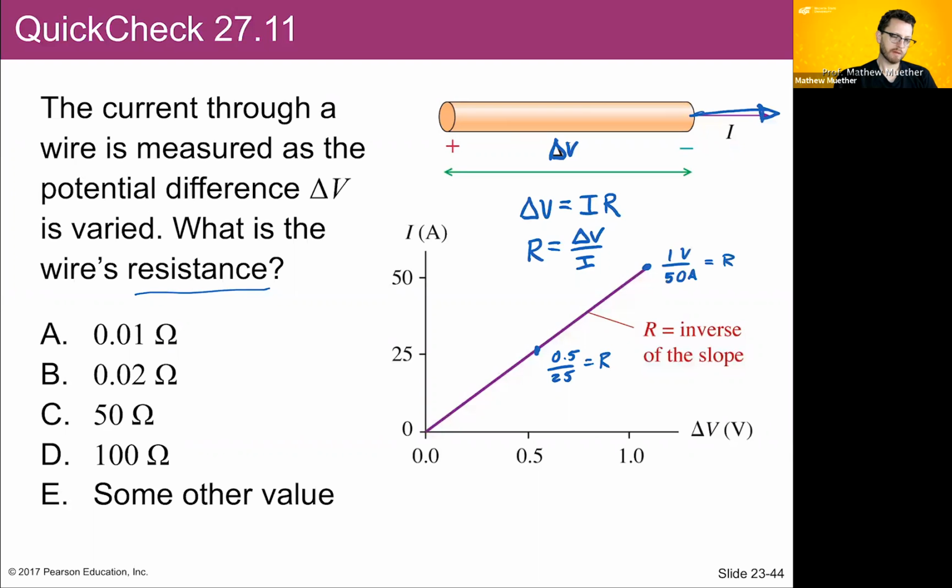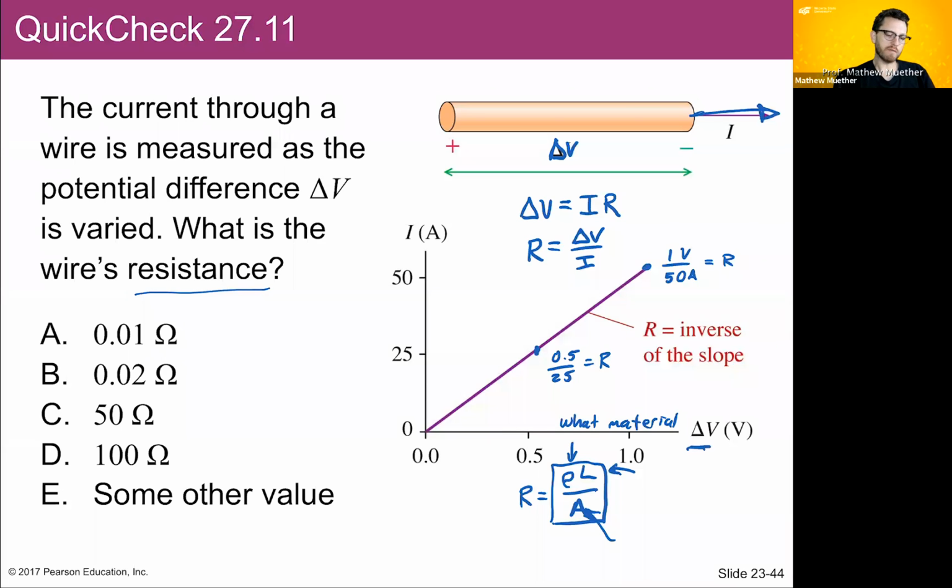So the resistance is a physical property of the piece of conductor. Remember, resistance is just resistivity times the length divided by the cross-sectional area. This basically only depends on the material, which is encoded in the resistivity, how long the material is, and what its cross-sectional area is. So the resistance is totally determined by the shape of the conductor that the current is flowing through and the material that it's made out of.